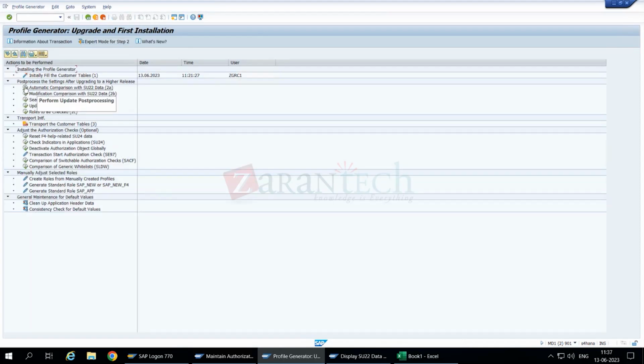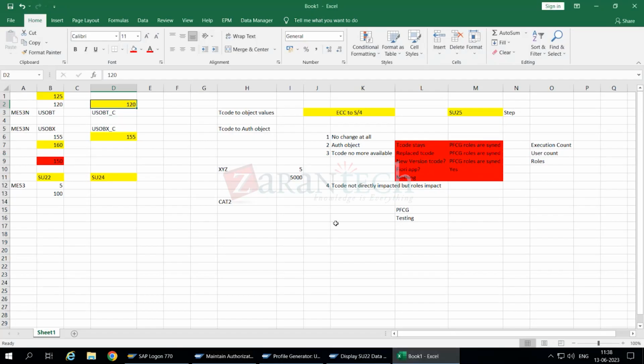Okay, so there is comparison, and there is modification. In modification there are 2 ways. One is that it will do it automatically, you don't have to do anything. But yesterday someone was asking what happens with custom T codes. Let's leave custom T codes aside, because they are not going to be part of SU22 anyway, so they are not going to come here. But let's say in ME53N I have a custom authorization object Z_ME53N. Now what will happen when SAP compares this value with this value? It is not going to find this value here, because that is not SAP proposed. You agree with me?